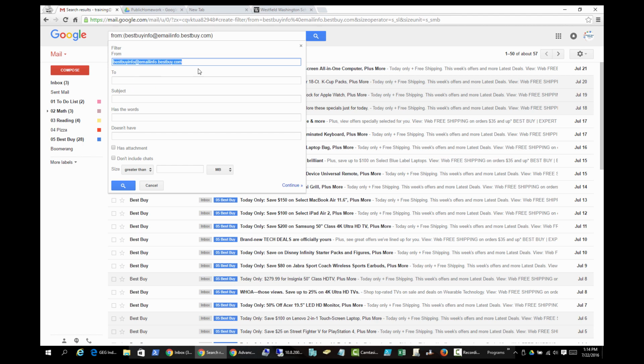You can get really advanced with these, and basically how the filters work is they're like a search based on all these different criteria, and that search is always running. So anytime that Google gets an email that matches that search criteria, then it's going to do whatever you specify on the next stage after you click continue. So you can check if you get something that has an attachment, it does a certain thing. You can say if it has an attachment bigger than a certain size. You can search for words. You can say if it doesn't have certain words. You can apply all these different rules in this way. If it's to somebody, subject, all those sorts of things.